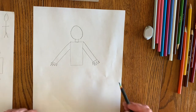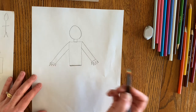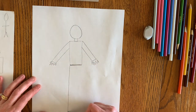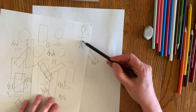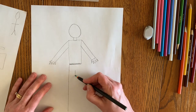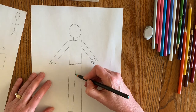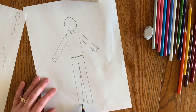Put those squiggly lines at the end of the sleeves — remember those squiggly lines we practiced? Those are our hands. Now let's put a belt on — it can be a skinny belt or a wide belt, you can color it in or not, it's up to you. Then add the side of your leg all the way down. Remember that your legs are really long — they need to be longer than your body. Your legs don't start right by your belt but a little bit further down. Draw a line down, finish it off, then draw another straight line down for the outside of your leg. And remember those little ovals we drew? Those can be our feet.